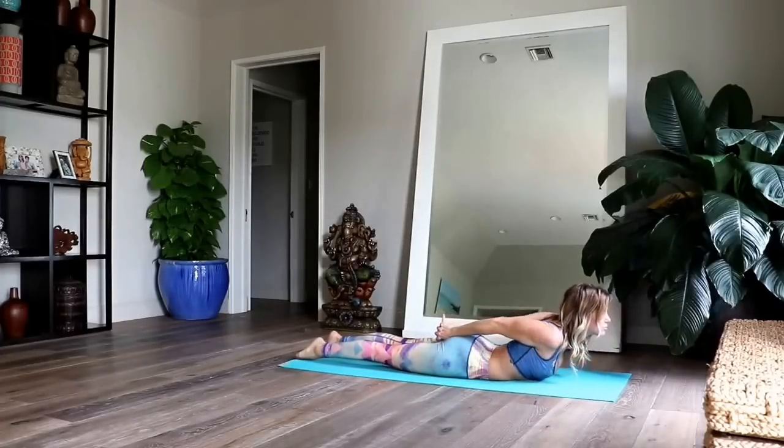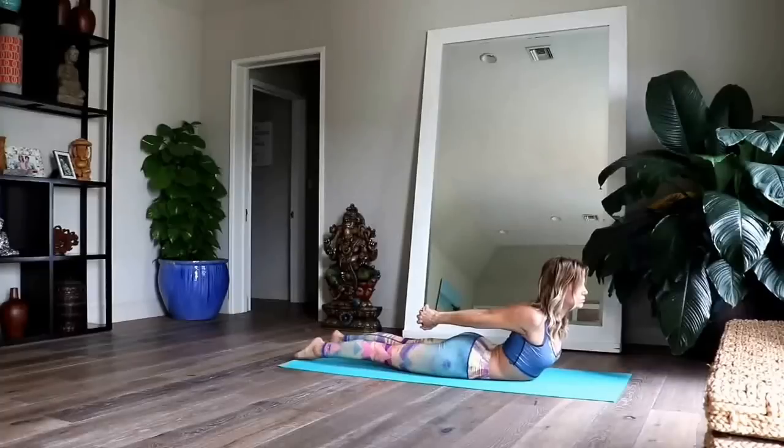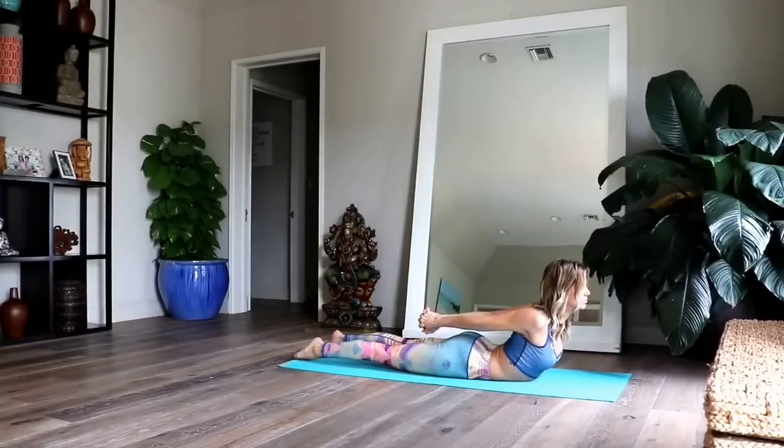Interlace the hands behind the back. Try to bring the palms together so they touch. Lift the hands up and away from the seat.